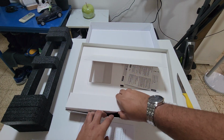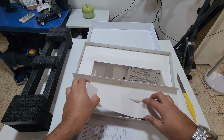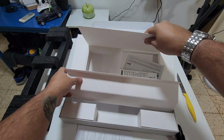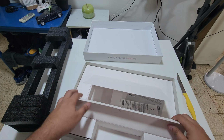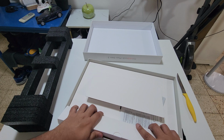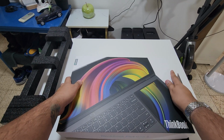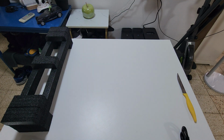No. And this one, yeah, just a power cable. And over here, nothing and nothing. Underneath this one, nothing. So, that was it. Just the charger and its cable. But I really like this box. It really is premium. So much air. There you go.